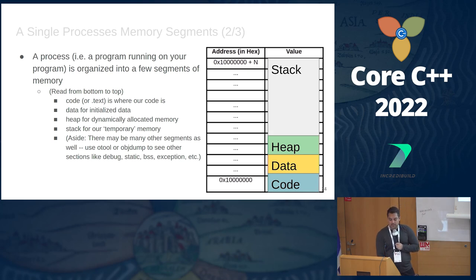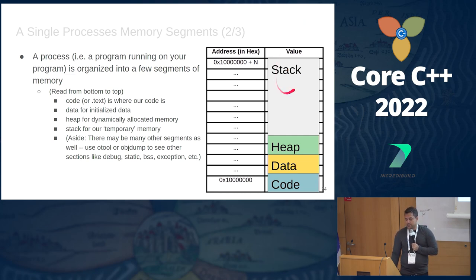But for those who haven't, your program is divided into different segments for where it's going to store information. And that sort of makes sense. You need some room for the actual code that you've compiled and put somewhere. Some of the data, and maybe this is data that you've statically allocated or initialized, string literals, these types of things could go in here. And then you have these other things here, the heap and the stack. And that's what's going to be important for today for understanding our discussion on pointers.